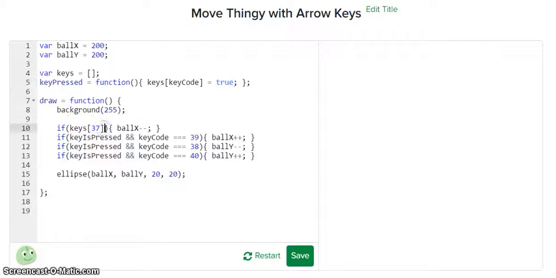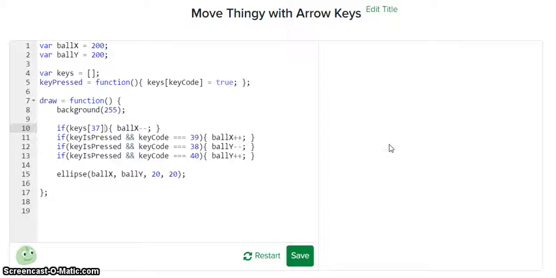So it's the same as saying if this array slot equals true, right? I could also say that, but same thing. Then update our ball there. Okay, so if keys 37, there we go. A little bit shorter. Nice code.